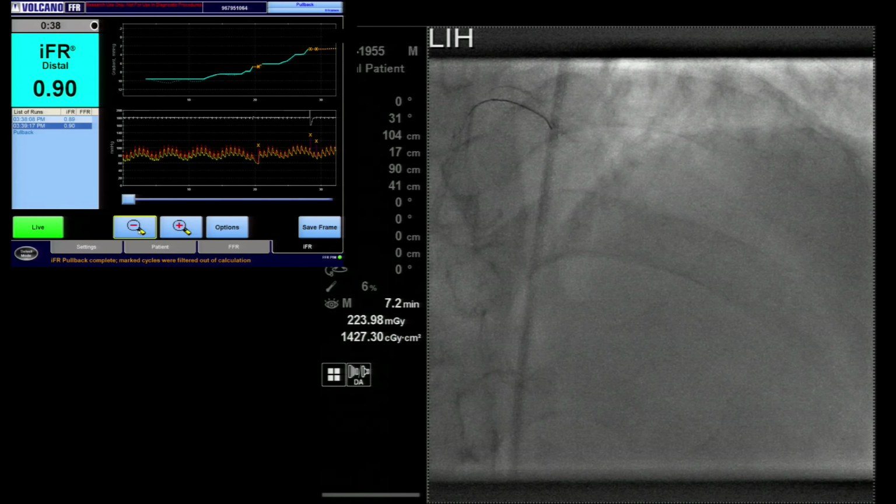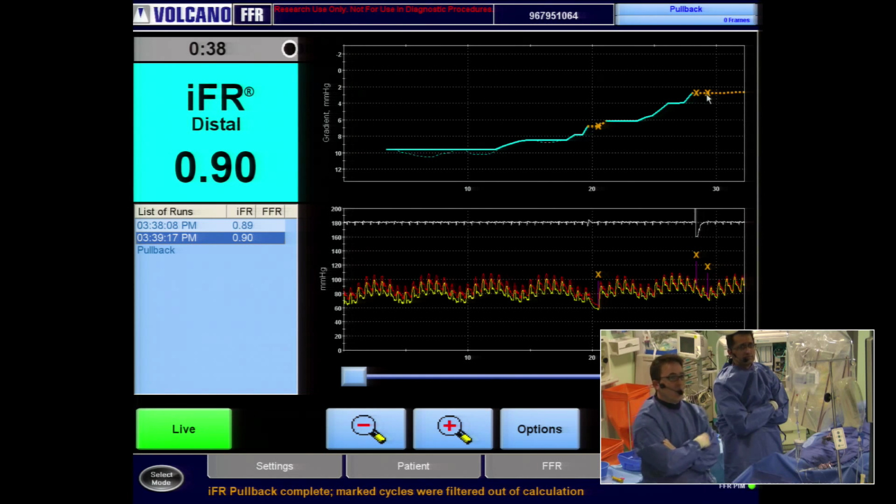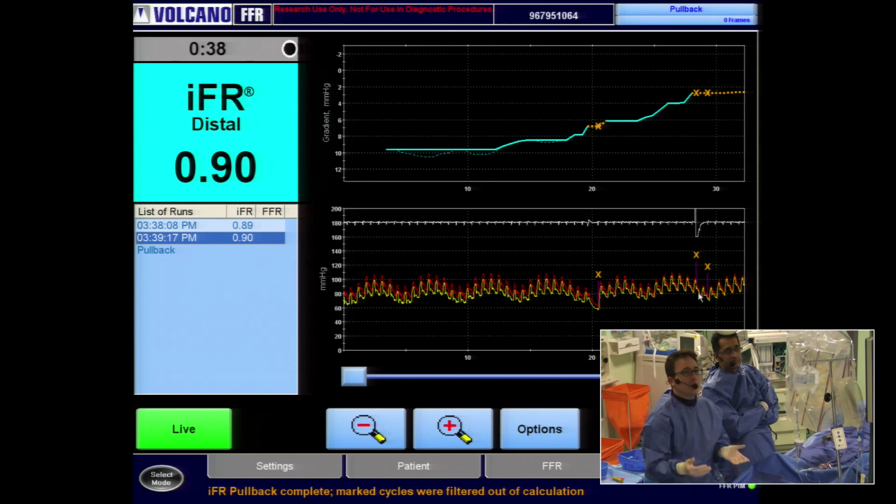Okay, good. As I said, this is state-of-the-art software, and you can see that what the software has actually done is detect a few beats where you had an ectopic beat or a slightly longer beat, and it's put those little red crosses there. It's just a way of us knowing whether the machine is completely comfortable with this beat, or perhaps if it looks funny visually, we could repeat it. But I think that looks great. I think it's just the machine being very, very cautious in this setting.